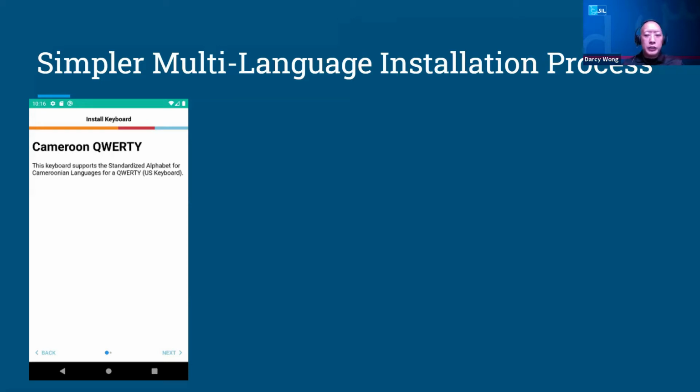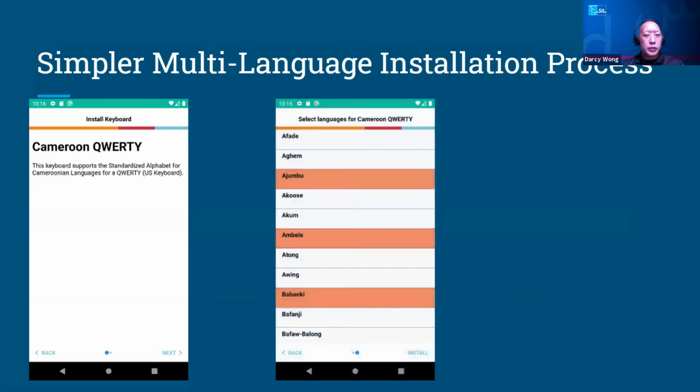Now when you install a keyboard package, you'll get this quick README intro. And then when the user clicks next, they will get a new screen, which comes from the metadata file, which displays the list of supported languages for that keyboard package. Here they're able to choose from one to many of the languages they wanted.